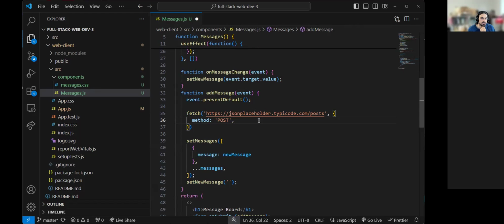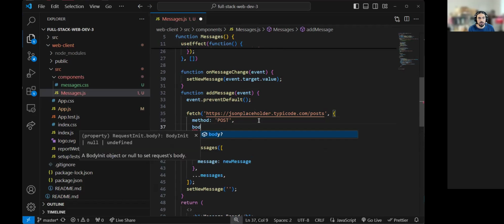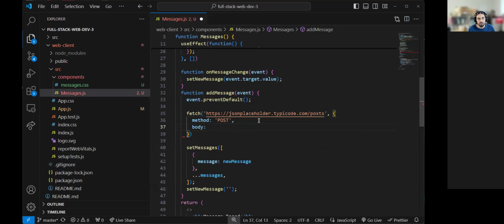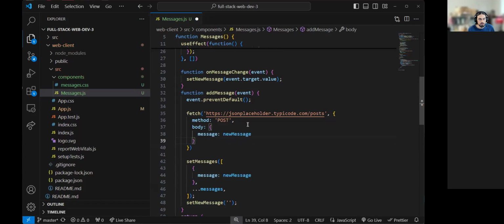And also I want to change some things because I need to provide, okay, you're sending us a new post, right? So give us the title, the body, and so on. So that's the body property. Now the body here, you have to take what? Remember, we have new message, right? So we have an object. So we can take this one and put it here, but it's not called message, it's title or body or whatever, right?